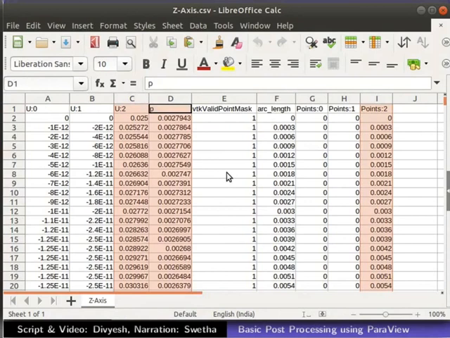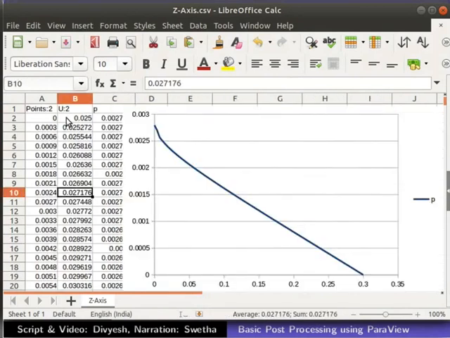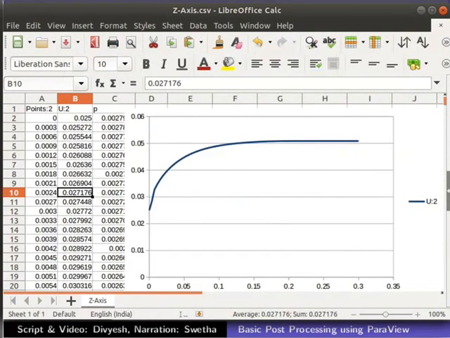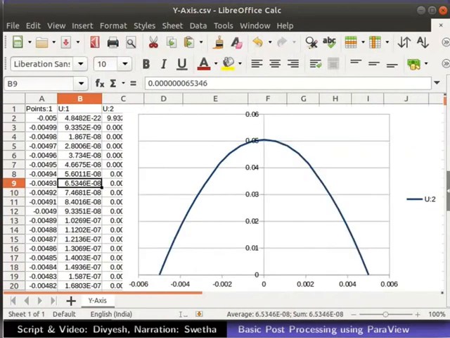For this demonstration, I have created a graph on Z-axis versus kinematic pressure and another graph for Z-axis versus velocity. In the same way, I have created a y-axis versus velocity graph with a y-axis.csv file. Here you can also compare analytical solutions with OpenFoam solutions. With this, we have come to the end of the tutorial.